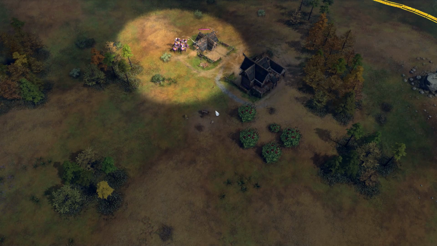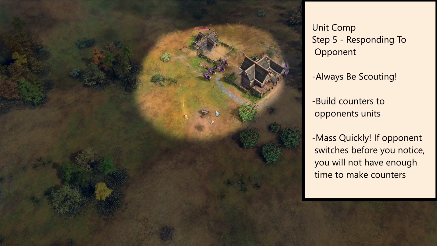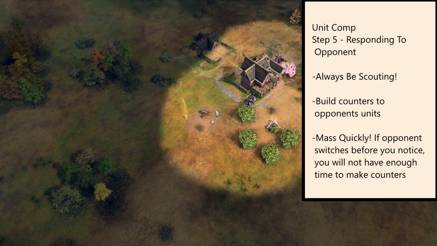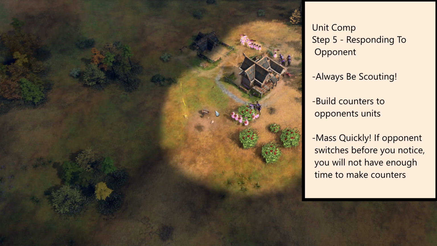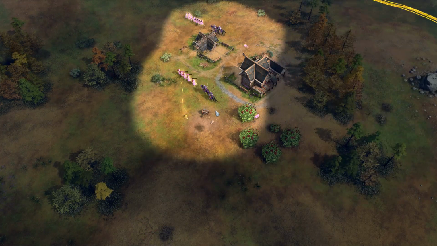Lastly, it's really important to respond to your opponent. Even if you have the perfect comp, if your opponent does a hard counter, you need to match in scale and switch at scale, which means if you see your opponent all of a sudden flooding the field with counters, you need to get that counter out yourself. Games are often won and lost when people do hard switches and overwhelm their opponent before they can respond, which is why it's always important to keep up scouting.